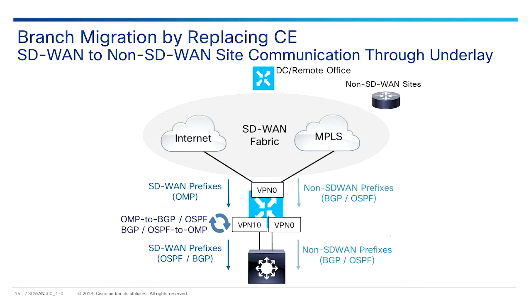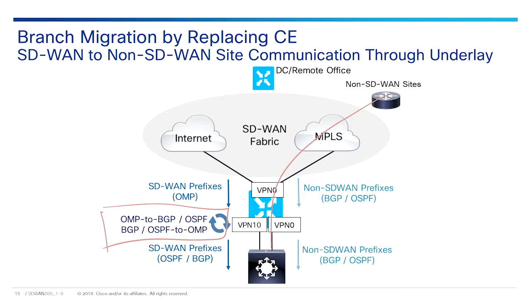To achieve this, the underlay routes in VPN 0, which lead to remote MPLS VPNs, are passed through to the local LAN. The left side of this graphic shows the SD-WAN route propagation using BGP to OMP to BGP, OSPF to BGP, etc. The right side shows the propagation of MPLS VPN routes. They're not received over SD-WAN tunnels, but directly through the underlay.